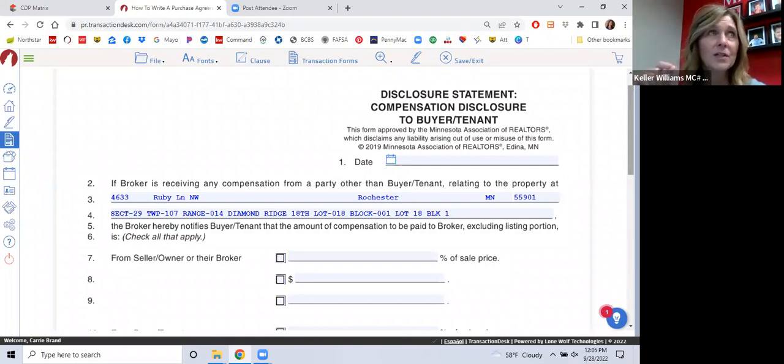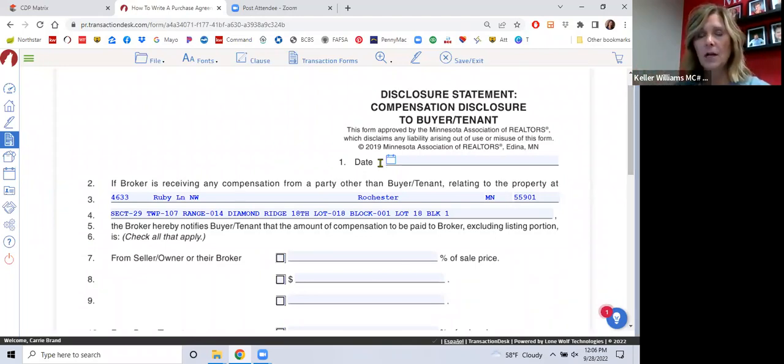And if it's a situation where, like for me, this is just my decision, I like to say, look, 9 out of 10 times you're not going to pay me because the seller pays, right? That's where I get paid my commission. Here's a situation where I'm going to ask you to pay my commission. If there's a for sale by owner that you love, but they are not going to pay my commission, then I'm going to ask you to pay my commission. So we know walking in that if there's a for sale by owner that they love, they also have to factor in the 3% that they're going to pay me. Okay, so that's just the discussion.